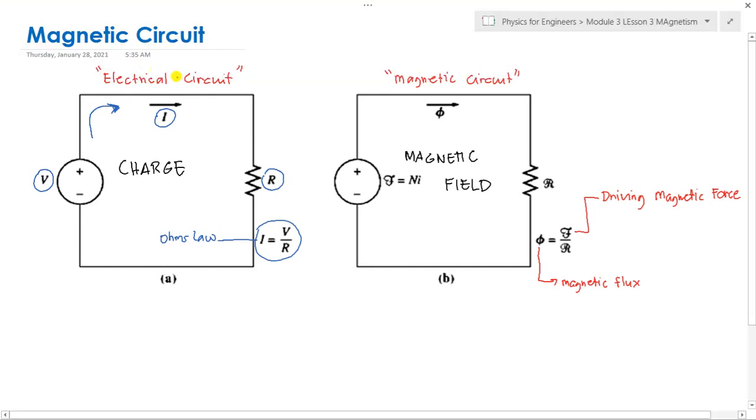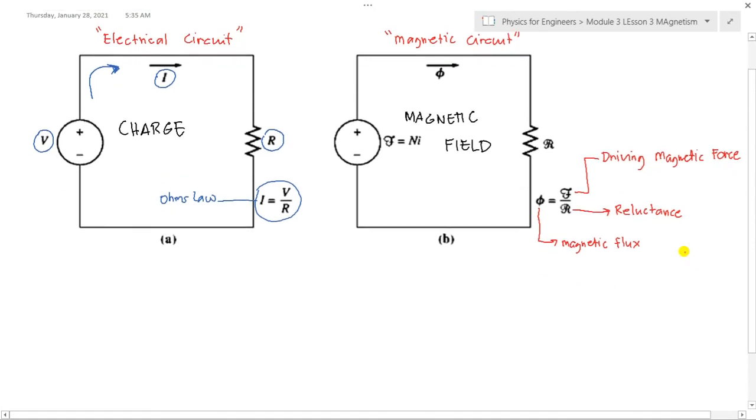Let us proceed to this R. For the electrical circuit, this R is the resistance. In the magnetic circuit, what opposes the magnetic flux we call reluctance. This is probably a new word for you. Reluctance means that if the reluctance is high, there is little flow of the magnetic field, or what we know as magnetic flux. If the material has low reluctance, let's say a steel or an iron core, it allows the magnetic field to flow faster, so the reluctance is low. Again, if the reluctance is high, it is more like an insulator.